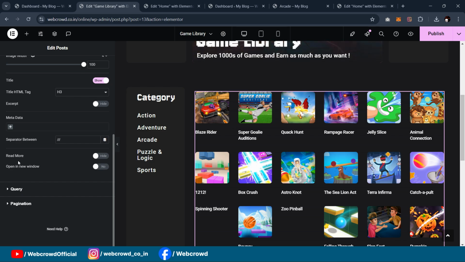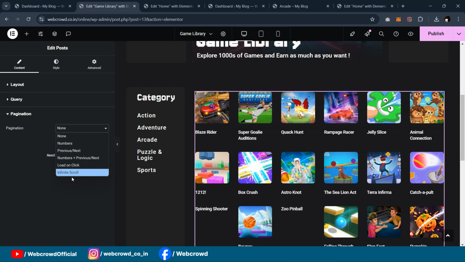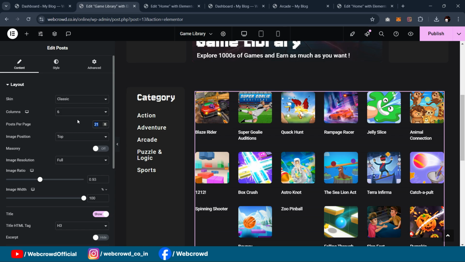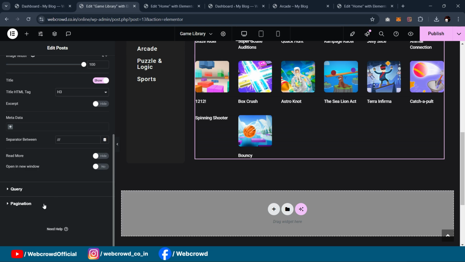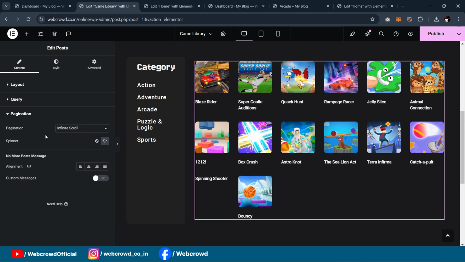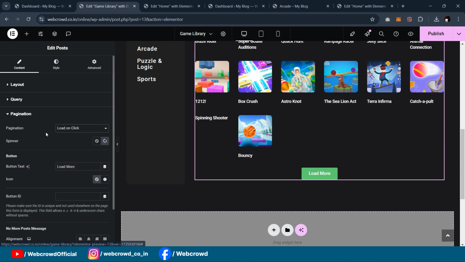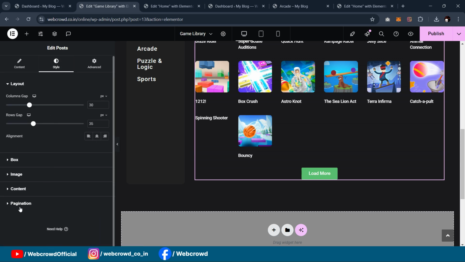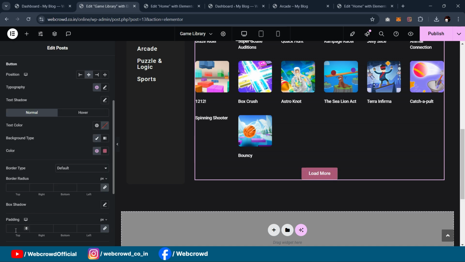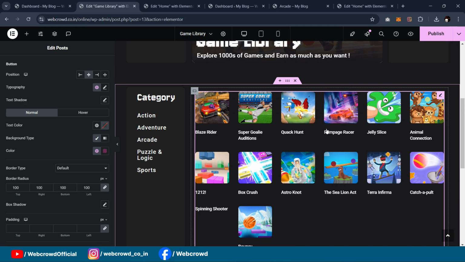Again, enable it from the pagination. You can set the infinite scroll, so a button will appear. Here let me set it to 14. In pagination I will add a button instead of load on click. So we will have this type of load more button. Now I will style this button. Go to style, under pagination, position will be at the center, and the background color will change to B, which is the main color, and change border radius to 100 px. Here I will set to A. So when I click it, the posts will show.